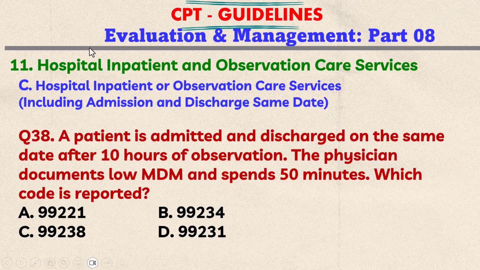Question number 38. A patient is admitted and discharged on the same date after 10 hours of observation. The physician documents low MDM and spends 50 minutes. Which code is reported? So there are 4 answers available. Take your CPT code book and find the answer. So here you have to highlight the patient is admitted and discharged on the same day, the encounter is more than 8 hours, and low level of MDM.